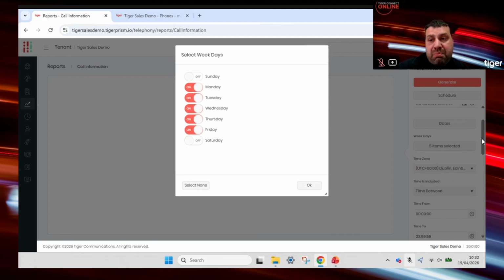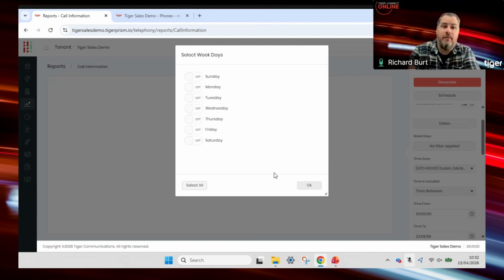Through the date period. So if I've got 10 Saturdays and 10 Sundays in that date period I've selected, they will not be included. I get that there's a need for that, because actually you might be looking for numbers that are only answered between 9 and 5 each day, Monday to Friday. Correct. So yeah, that's there. And it could be the opposite way around as well. Who's in my office Sundays and Saturdays? Go and give me all of the calls that are made on those days.